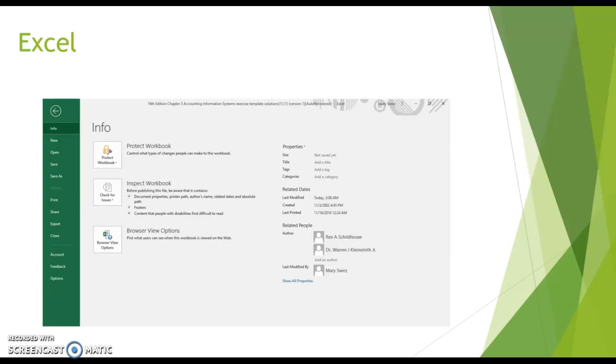The last tab is one of the most important. It's the File tab. It was all the way at the left. This helps us save work for later and helps print out if need be. It's very important that you can save your data because it's always good to go back and look over what you have done and to edit data if you have new information that you've come across.